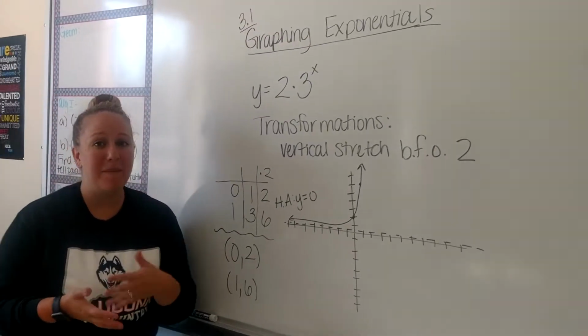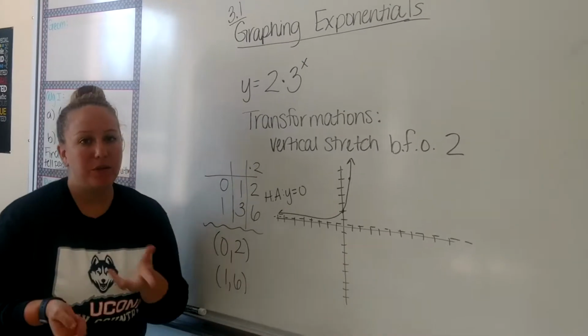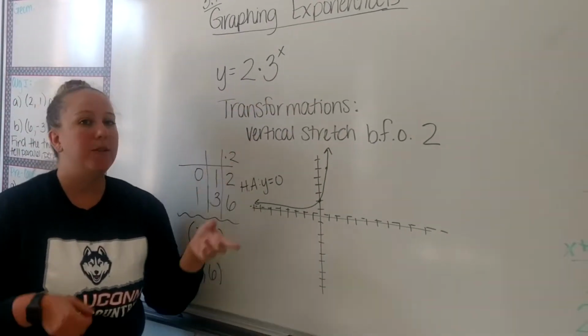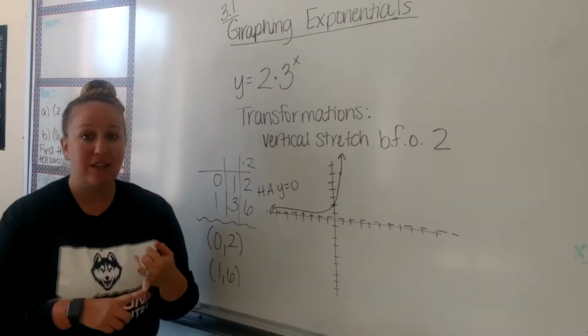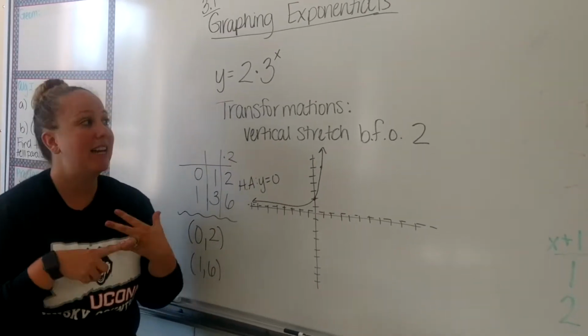This is the second part of your exponential functions lesson. It's on graphing exponentials. So we're going to graph two with you. We have y equals 2 times 3 to the x, and the first thing we want to do is list your transformations. Just like we did last year, you have vertical stretches and shrinks and shifts, and horizontal stretches and shrinks and shifts.